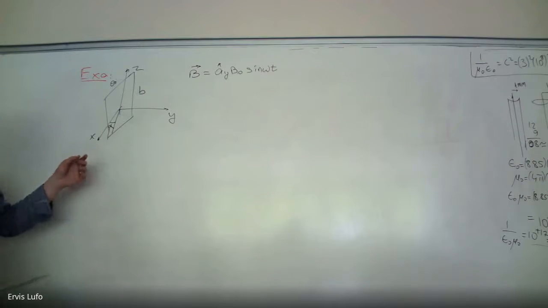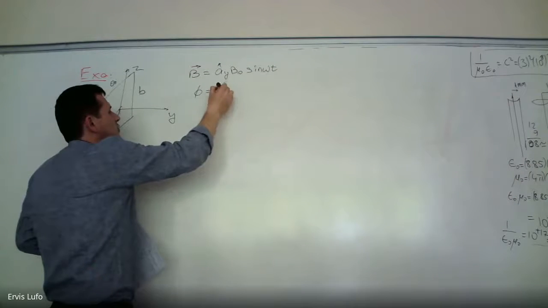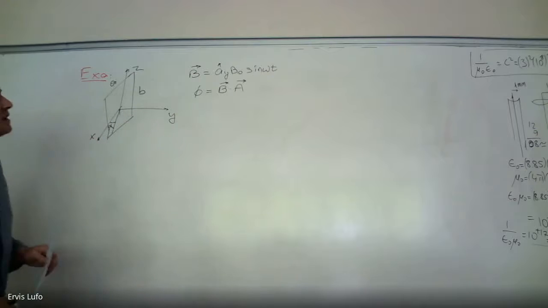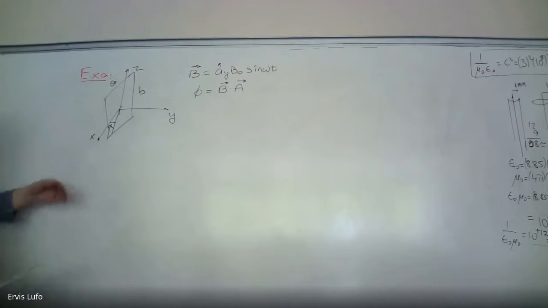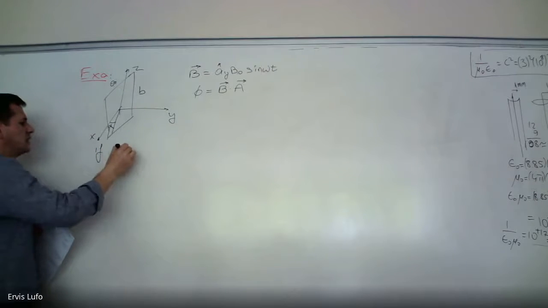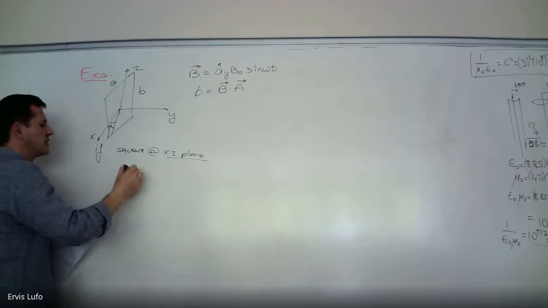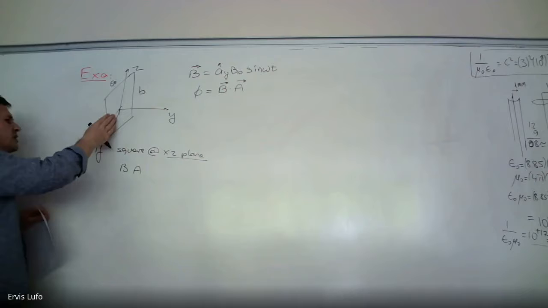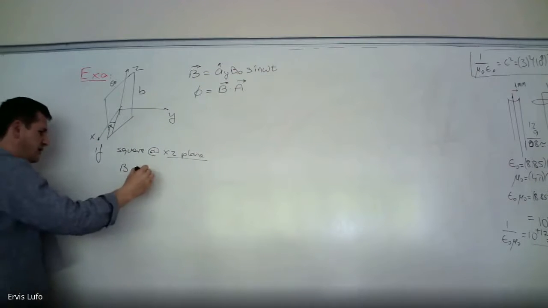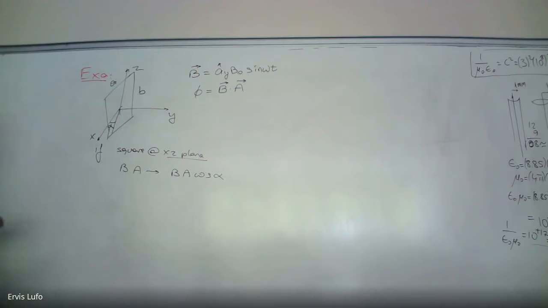Now, sometimes it might be a little tricky how to incorporate this angle alpha when we try to determine the flux. The flux is always equal to the dot product times the area, okay? And we know that, let's assume for a moment, if the area is in the xz plane, if this is the case, then the flux will be equal to B times area, right? Because they will be perfectly perpendicular. But the moment that the square is at an angle of alpha with respect to the x-axis, then the flux from B times A would be BA times cosine alpha. So it's always good to draw some intuitive approaches on how to do these calculations.